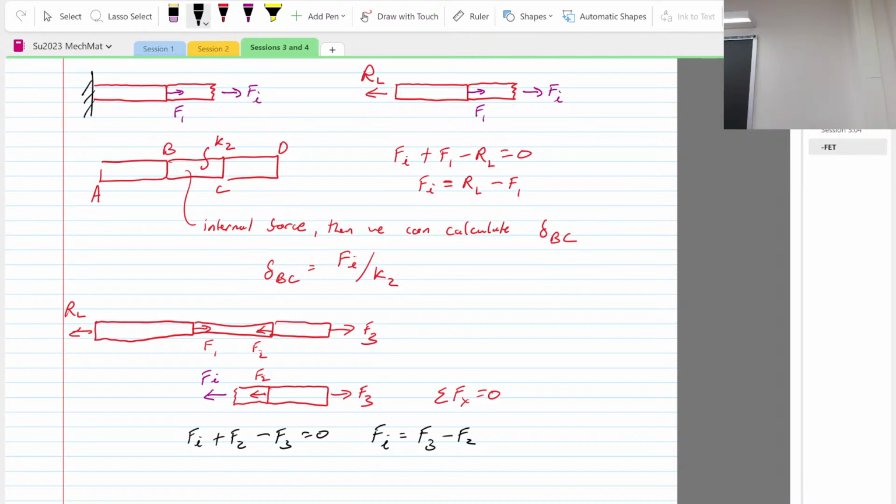And of course, that Fi is the same as the other Fi. This again illustrates the point that this Fi and this Fi are the same, even though they're drawn in opposite directions. The other thing to keep in mind is that if Fi is positive, that means that this member is under tension. If Fi were negative, it'd be in compression. But I need that Fi in order to calculate my delta BC. Okay, good. I'm glad we had a chance to talk about this.